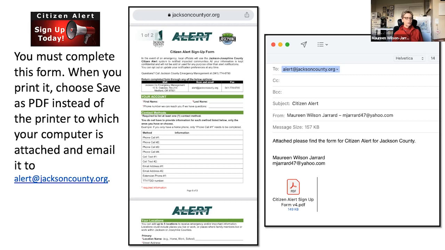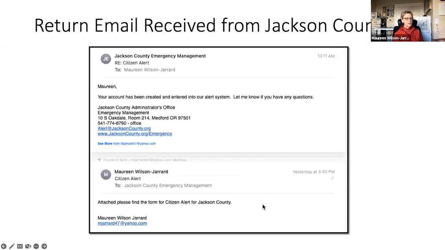You have to download the form, fill it out, and then attach it to an email and send it to them. Once you do that, there is an actual person on the other end of the line who does return and says the account has been created and entered into the alert system.